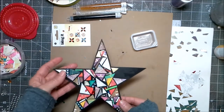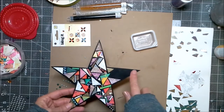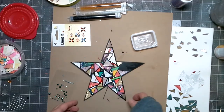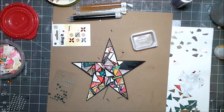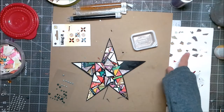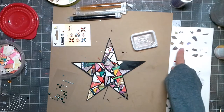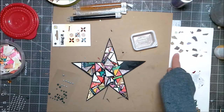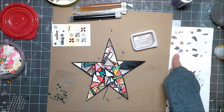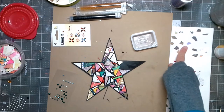All I did, y'all, was trace and cut out a star, and then I painted it black, just a flat black with acrylic paint. And then I'm using some Christmas cards. I'm using little chips from a CD. If you're going to do this, be super careful. Be sure to wear glasses and probably gloves. I got a few little slivers of glass in my hand when I was doing this, so be careful if you're going to go this route.